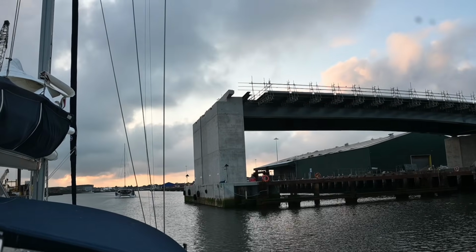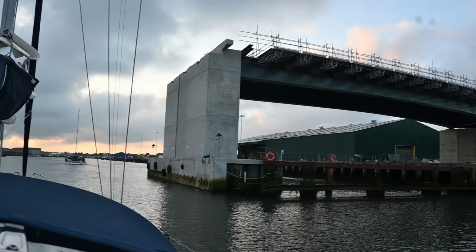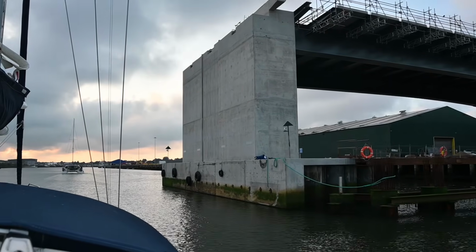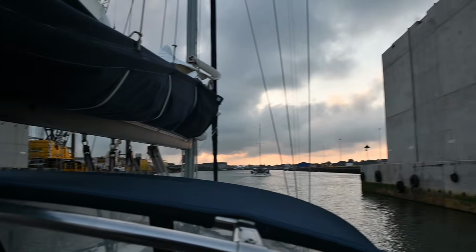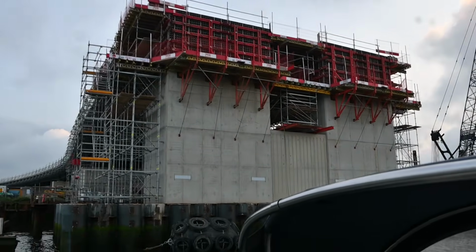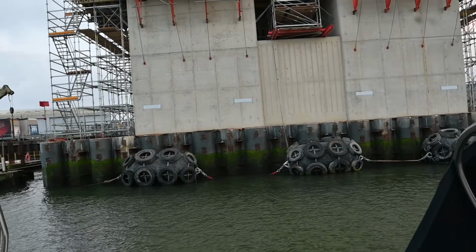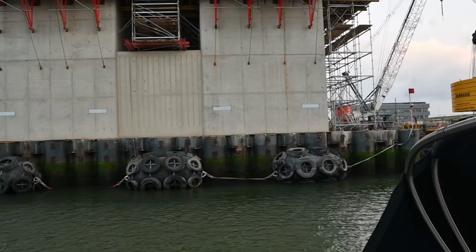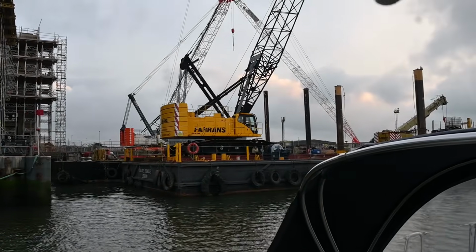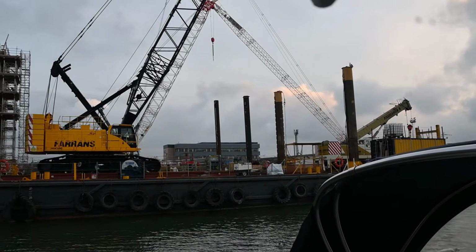Now we're closer. The bridge looks absolutely massive. Looks like it might be going to be for something like a dual carriageway across. Clearly still in construction. At least they've left this bit till last. The size of those fenders. Look at that. Massive fenders. We don't want to be bumping into the bridge now, do we? They are huge. And look at these floating docks with the cranes on that are working on the bridge. Whole platform. All sorts on there.